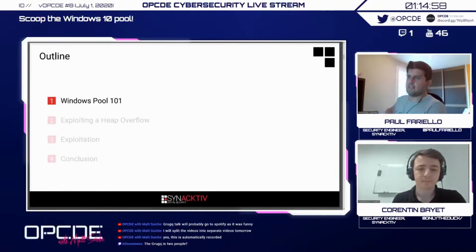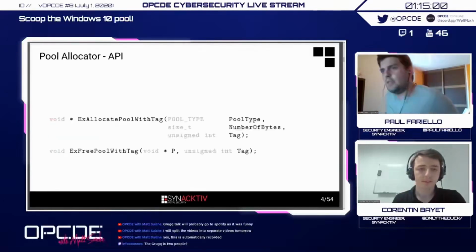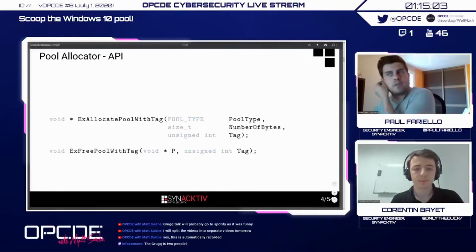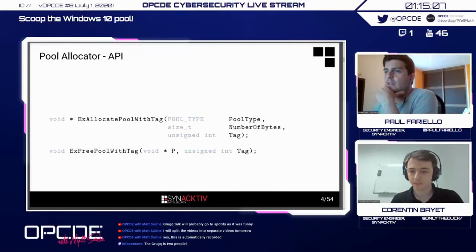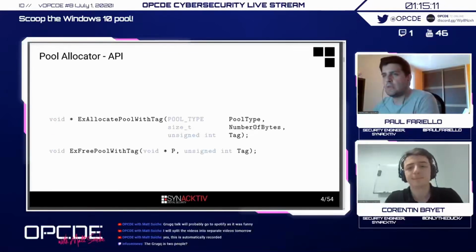Okay, thanks. So let's dig a bit into the Windows pool. As Corentin said, the Windows pool is the allocator in the kernel, and this is the API that is exposed by the kernel. There are mainly 2 functions: the first one to allocate some memory, and the second one to free the allocated memory.